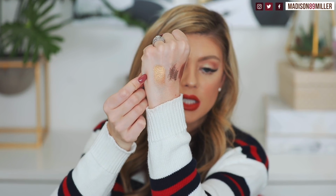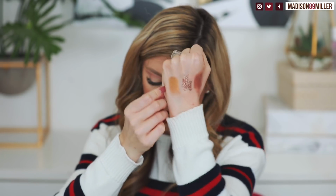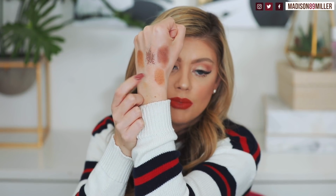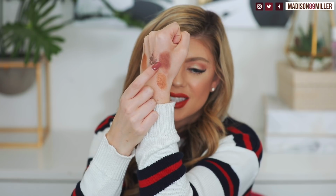We have this gold shimmer. Well, that one's pretty right there. Look at this. That is really stunning. So I'm definitely gonna have to try out the mattes with a brush and see how those go. This matte transition shade right here, it's a brown. Oh yeah, this one feels a lot better. This one doesn't feel drying, so this is beautiful. I think the other one's just a little drying because it's a darker shade, so it got a little drier for the matte, but the transition one is really pretty. So I think maybe the lighter mattes might be a better formula, so I'm definitely gonna be trying these out with looks, and then I'll let you guys know what I think about them.